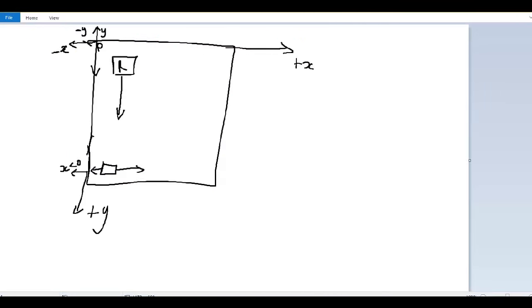So if it's going up like this, if the annoying enemy here is coming like this and it hits this point where it is out of the game window, it will now go with this same velocity in the reverse direction.